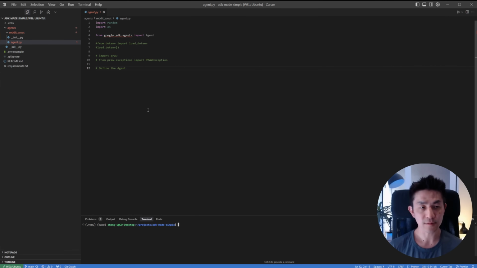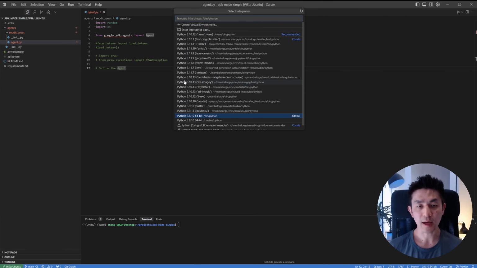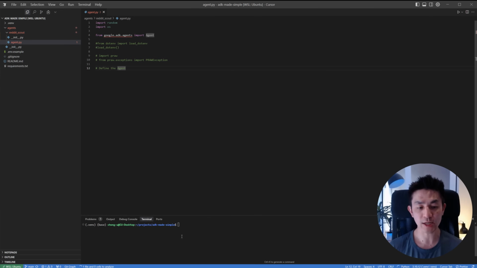So once that's installed, you will notice that it still says that it can't find this. And so what you want to do is that you do Control-Shift-P or Command-Shift-P if you are on a Mac, do select interpreter, and then now you want to put in this venv path that says .venv bin python. Now you will actually use the virtual environment that you just created. And you will see that now this thing is resolved, because now you're actually using the same virtual environment in VS Code or Cursor or Windsurf that you are running over here.